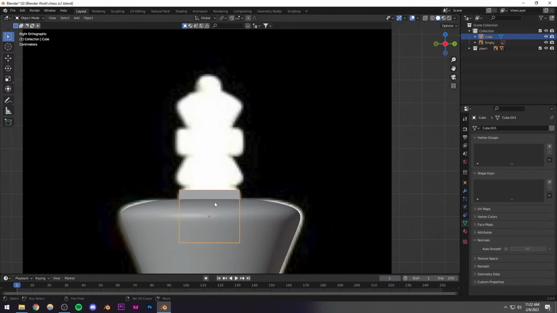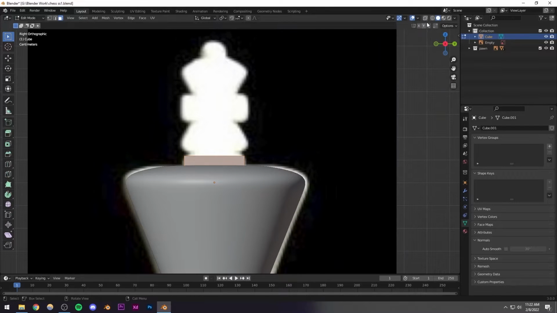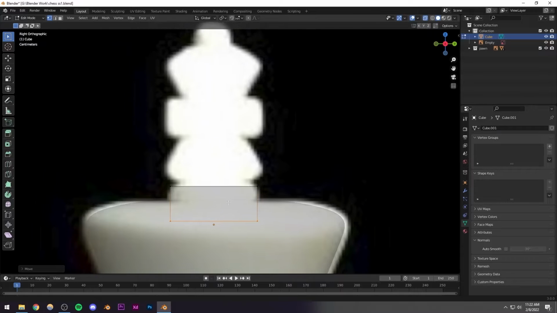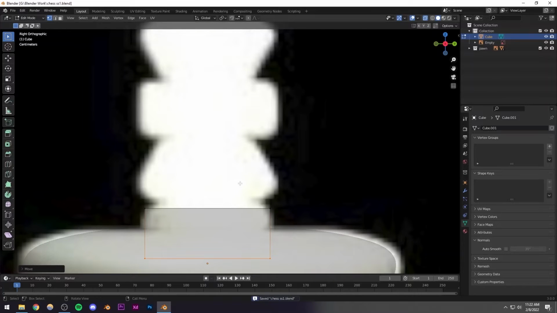And the reason why I'm leaving some room right here is actually we don't really need to do that. So I'm just going to be selecting it and moving it up, and we do need to leave some room so that the bottom, when it rounds off, when we add the subdivision surface, it doesn't actually show. So yeah, that's something we need to be careful about.